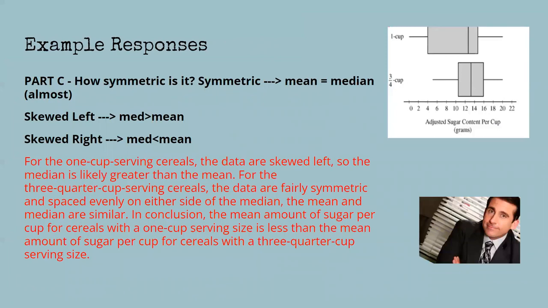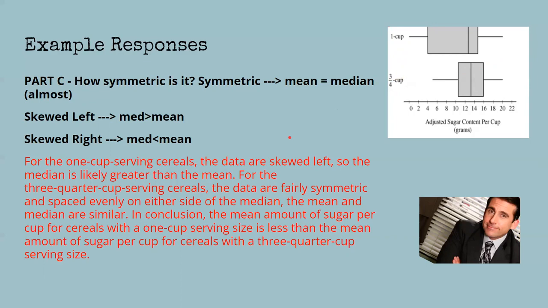Well, how can we compare averages? We can look at how symmetric they are. And here's something, if I didn't already say it or if you didn't know, if something is symmetric, remember that for a box plot, that means that each part is equal. See, like right there, each square divided by the median is equal, or a rectangle. See, they're pretty similar shapes. They're not there, but if they are, then that means the median equals the mean almost, not exactly, but pretty much, they're the same, if that's the case.